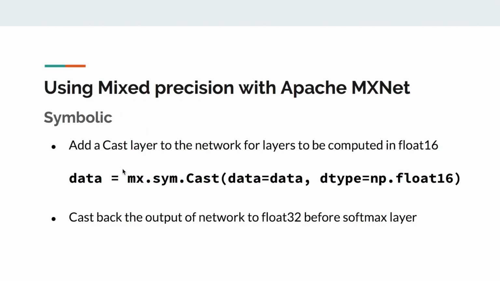Let's look at the API. This is how you would generally switch to using mixed precision with MXNet. If you're using the symbolic interface, you add a cast layer to the network before the layers which need to be computed in float 16. This generally means you add a cast layer at the beginning of the network, so all subsequent layers do float 16 arithmetic. Since we want to avoid doing softmax with float 16, we convert the output of the previous layers to float 32 and then pass it to softmax with another cast layer. Batch norm layers in MXNet take in float 16 inputs but maintain the weights for that layer in float 32, so the user does not have to worry about the computation of batch norm with float 16.